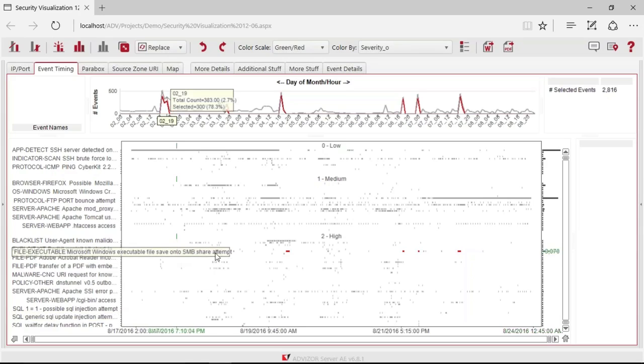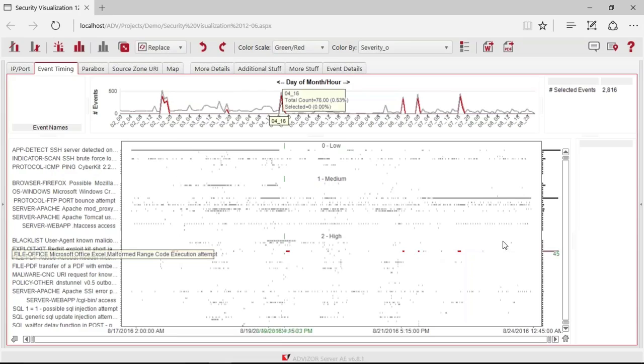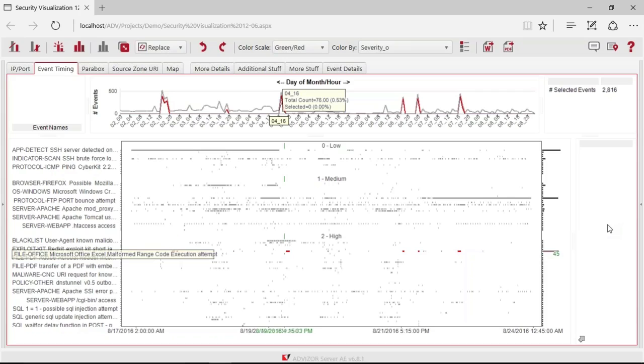It bursts and goes quiet, bursts again, and goes quiet until up here on, looks like, the 19th at 8 p.m. It bursts again, and it goes quiet. It comes back a few days later. That's what we call a time-staged attack. It's coming in bursts at different periods of time.